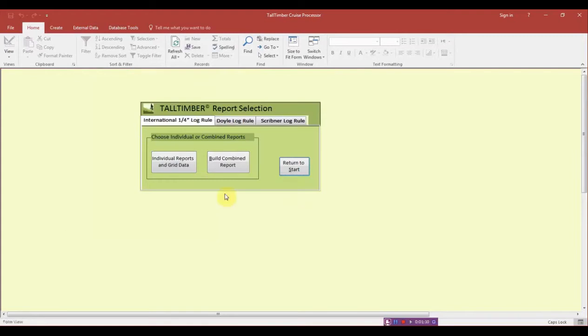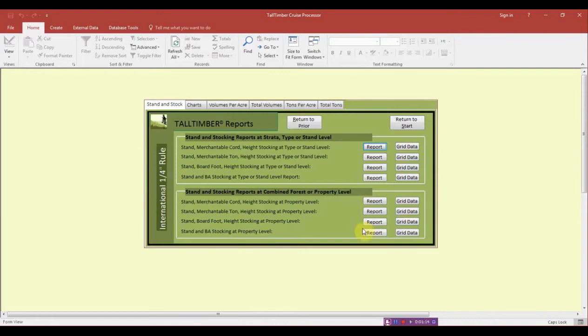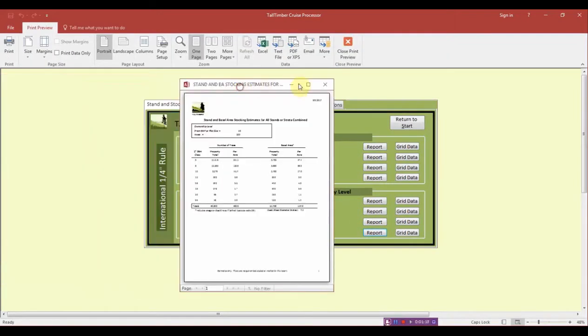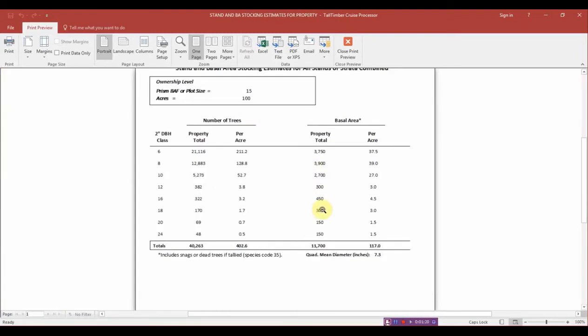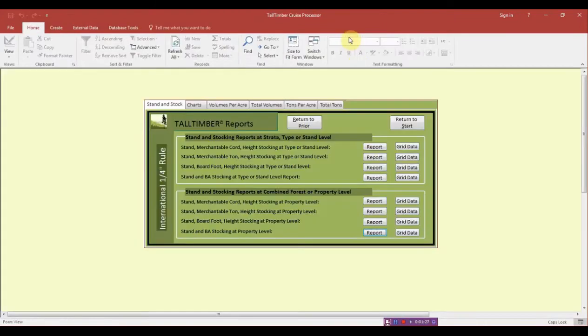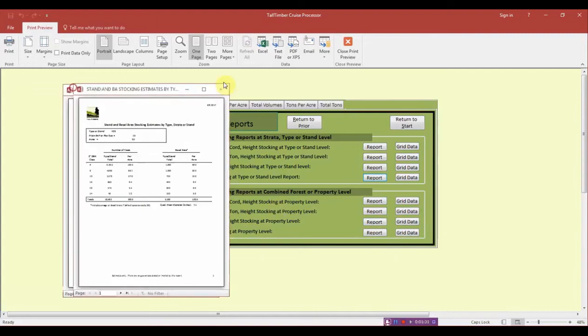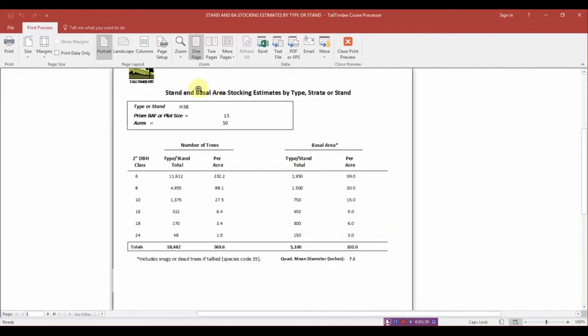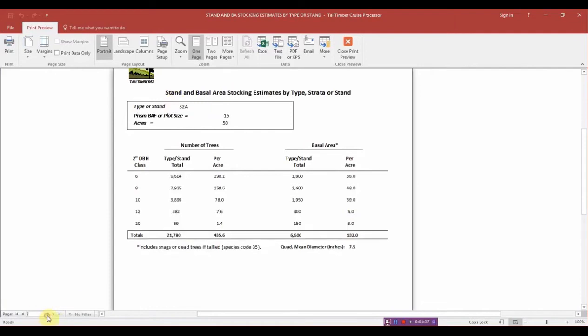I need to process and get results, generating an individual report to make sure that Tall Timber generates the tables that I need for the FVS growth. So there's my overall property average basal area, trees per acre. I could also do that by stand, and I'll do that briefly just to check what my basal areas are. So 102 for the hardwood stand and 132 for the softwood stand.